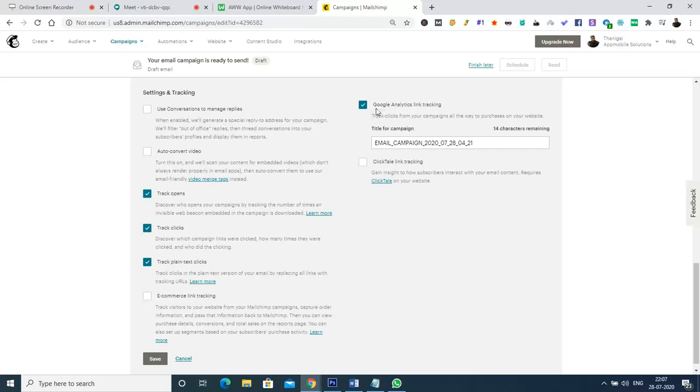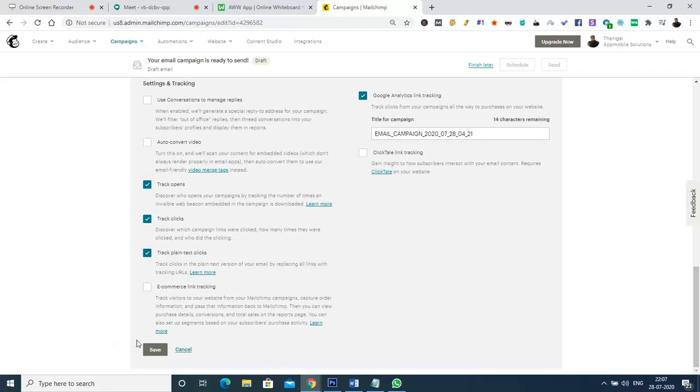We can also track using Google Analytics with a tracking code, which has already been linked. I have already linked a Google Analytics account, so I can track the email campaign details using it. Okay, done. This is good enough information, and I'm going for the save option.